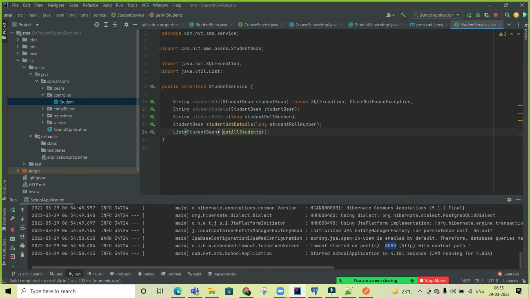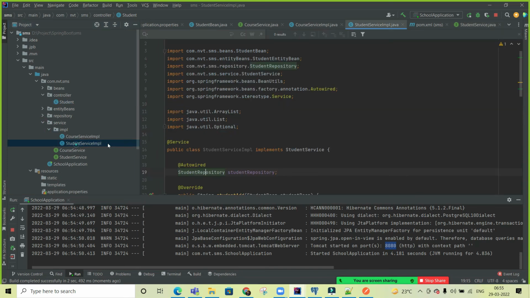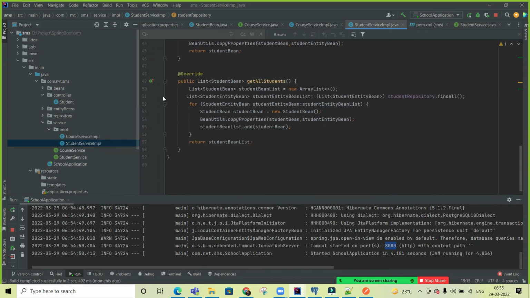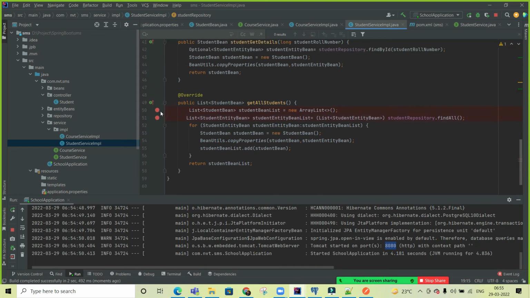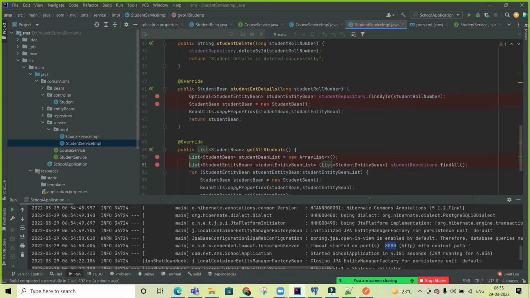I'll go into this service class, put a breakpoint on the all student method, and instead of running, I'm debugging.